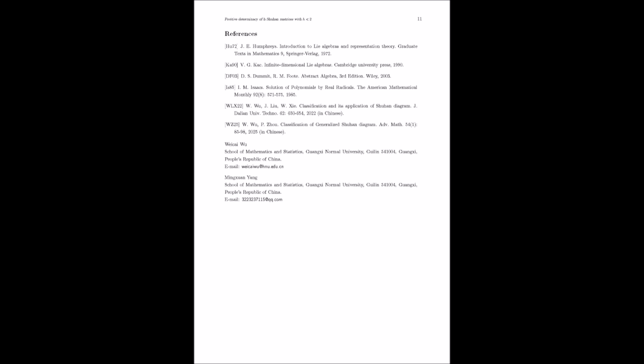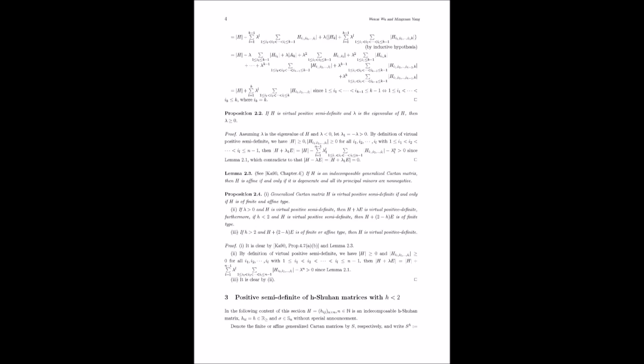Wait a minute, that sounds familiar. Wasn't that the same condition from Lemma 3.2 for the sequence to be greater than or equal to 0? Yeah, that's exactly right. And that's the beauty of how this paper connects the dots. The positive semi-definiteness of AN is directly linked to the behavior of that sequence. So it's like we've solved two puzzles at once here. Yeah. By understanding those sequences and their connection to OS, we've also figured out how to determine the positive semi-definiteness of a specific h-Shuhan matrix. That's so elegant. Exactly. It's all beautifully interconnected.